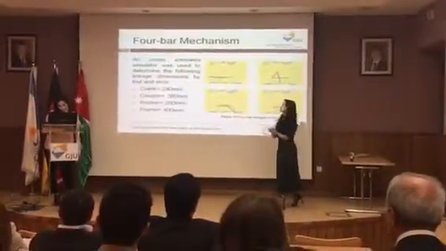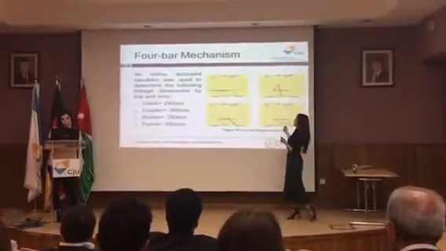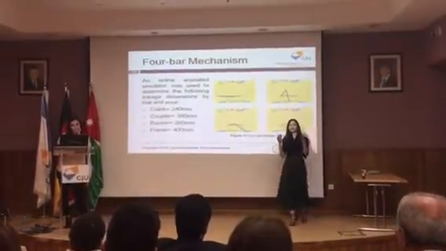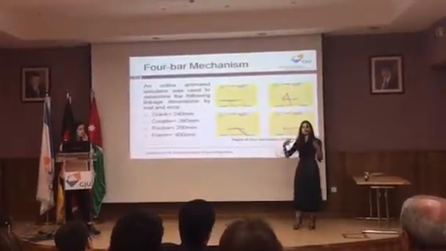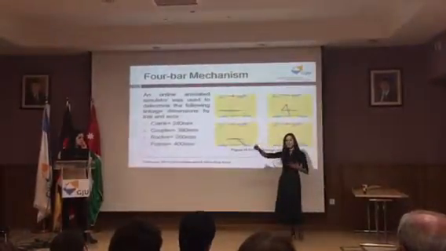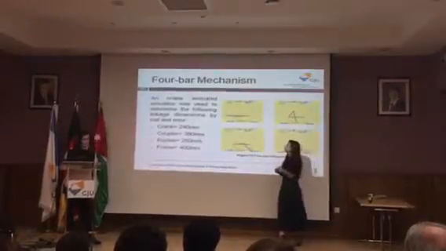A 4-bar mechanism in general is a mechanism that propels a body forward. The 4 bars are called the crank, the coupler, the rocker, and the frame. The obstacle that we faced with the 4-bar mechanism was trying to figure out what dimensions are required for the 4 bars in order for them to propel the body in a manner that will give us a trajectory similar to what we obtained in the previous slide.